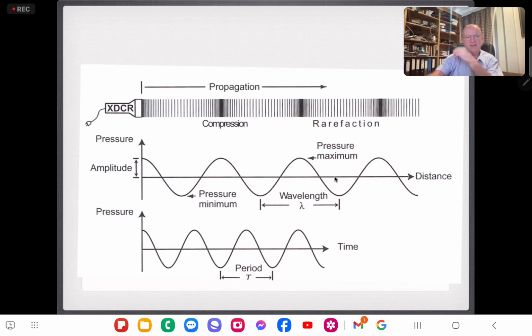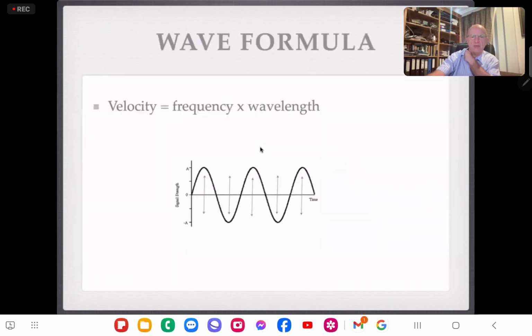That's a graph. The second line down is a graph of how far apart the sound waves are. And actually, that graph looks just like a water wave, doesn't it? So in fact, you can picture a sound wave in exactly the same way as a water wave, and use the same things, wavelength, frequency, velocity, amplitude, to describe it. But you need to remember, it's not a transverse wave. It's not a water wave. It's a sound wave, which is a longitudinal wave.